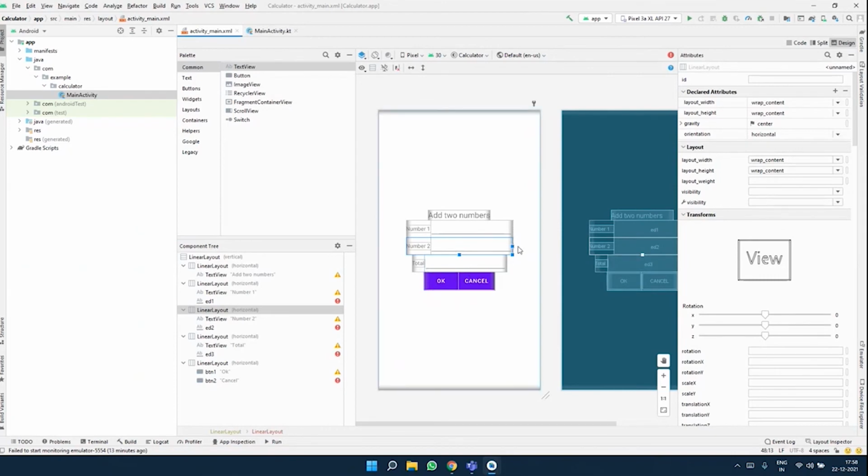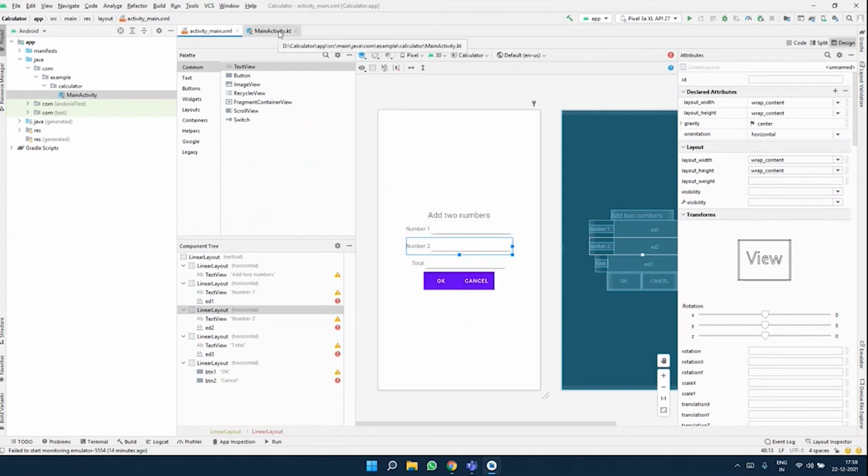The reason for taking this particular simple application is for understanding layouts and these UI elements thoroughly, and not to get confused when we have 6 to 7 layouts and many buttons and many UI elements all in the same application. So from a design perspective, it's a very simple design. You have a text view which says just add 2 numbers. You can also extend this application to perform addition, subtraction, multiplication, division, and even finding the percentage, that is the remainder of a number.